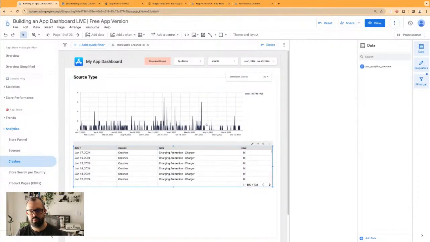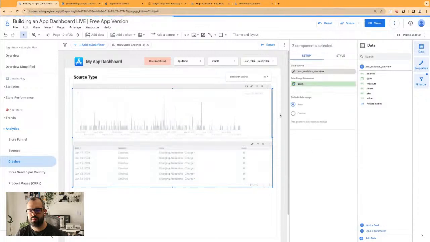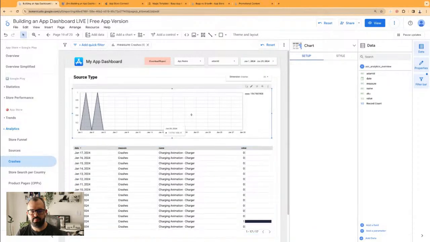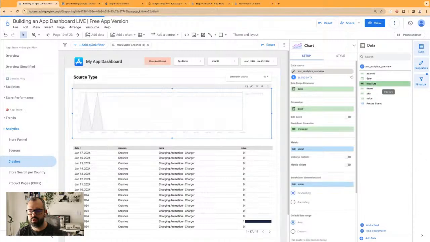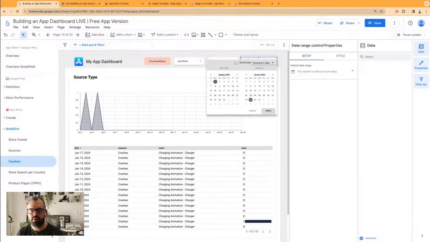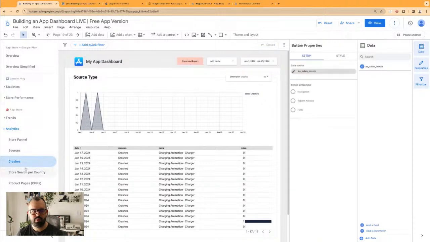Well, not a lot of crashes happening. That's good news. The measure, just crashes. Nice. Item ID. Yeah, in this case, I mean, no, I'm actually thinking about removing this. Yeah, I think this is better. Okay.